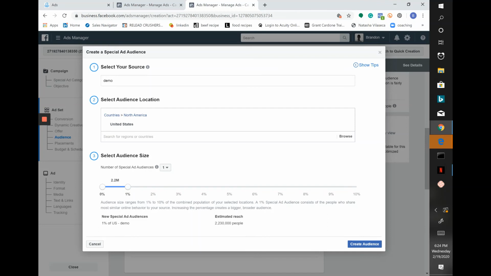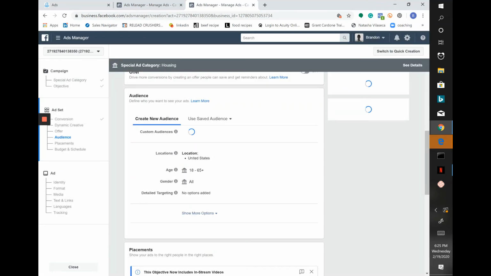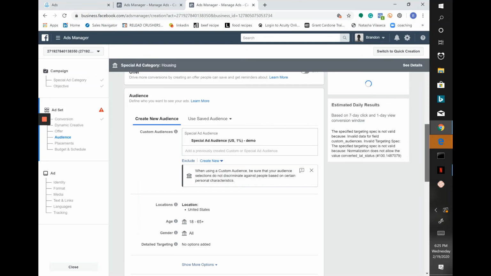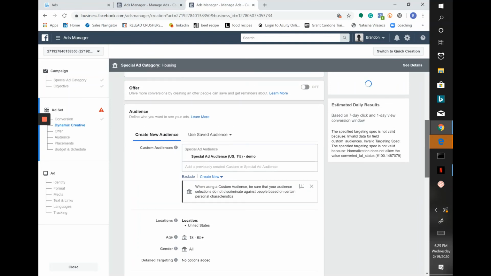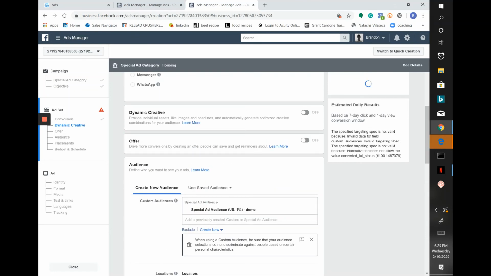So we want to start off small when we're starting off with our special ads. So we're going to come down here. All right, so once you're done here, just click Create Audience. And as you can see here, it'll tell you exactly. Still loading, but I'll come back to that.